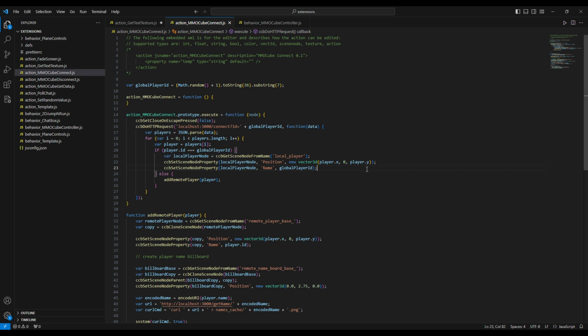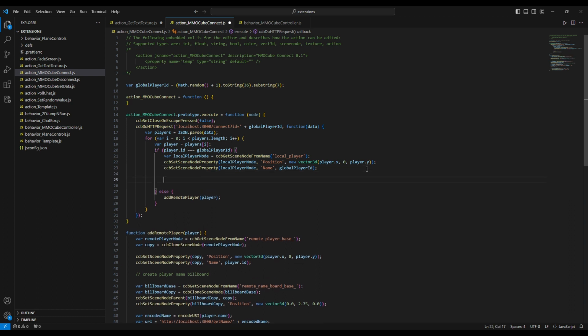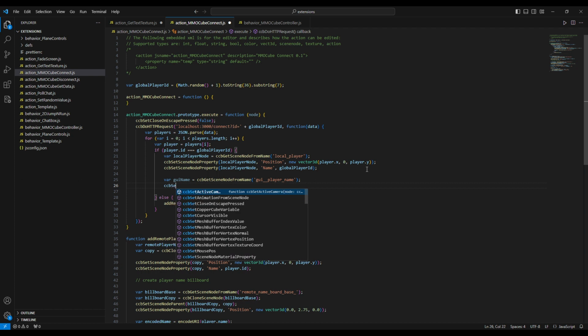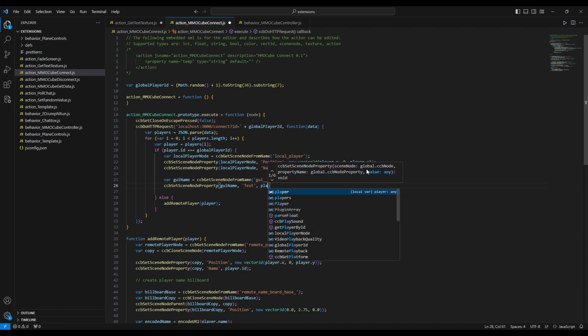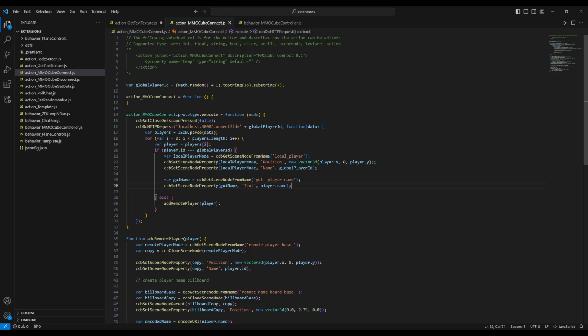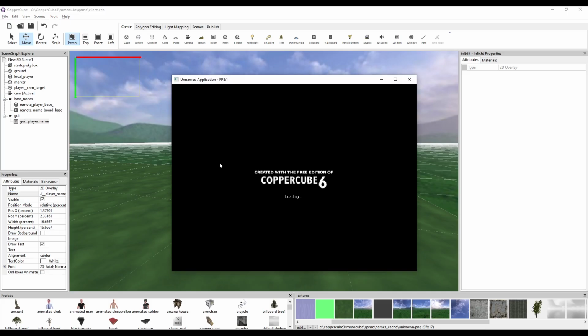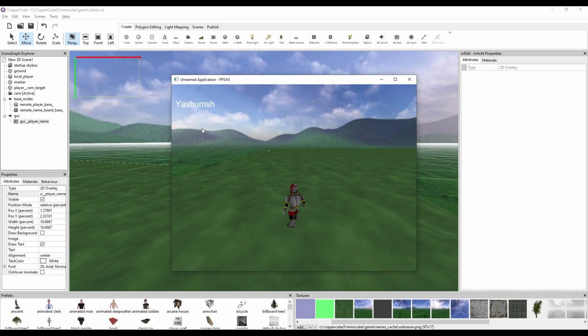The next thing which we'll do is, let's get GUI name, and this will be get scene node from name, and it will be GUI player name, and we will set scene node property GUI name to text, and the text would be player.name. Is it it? I'm not quite sure. But whatever, it works.